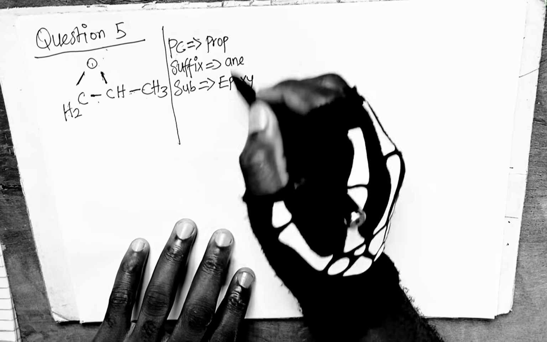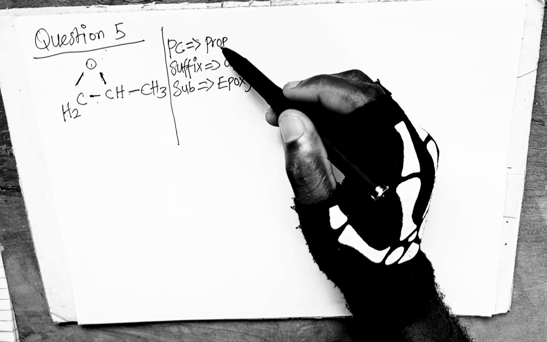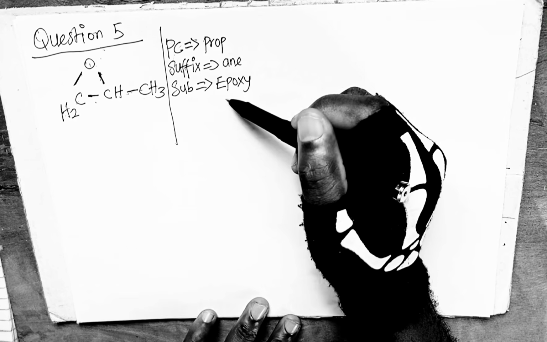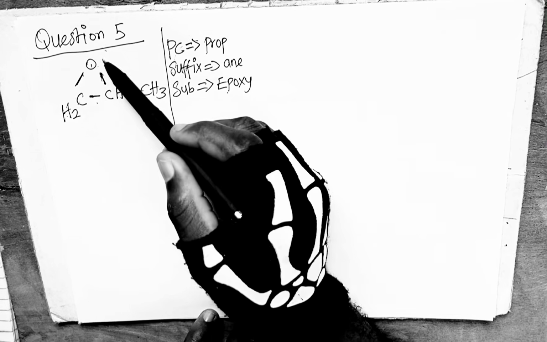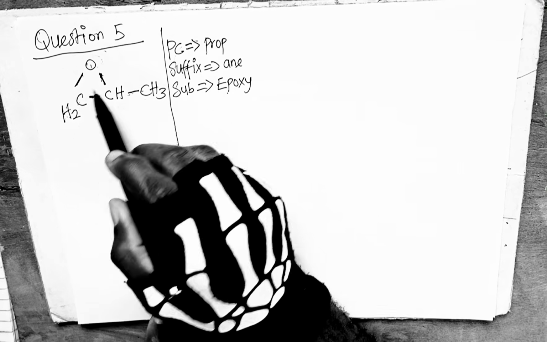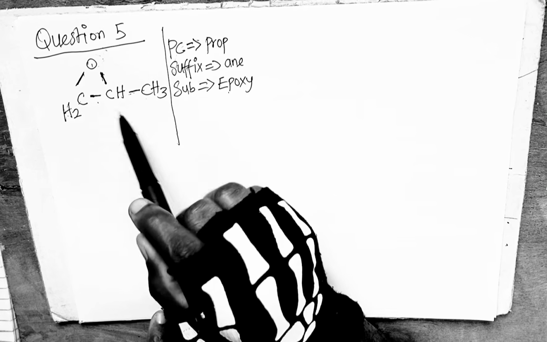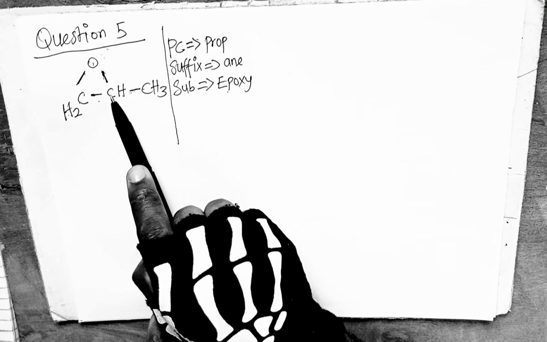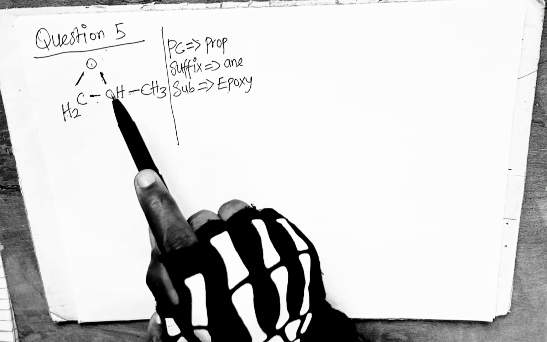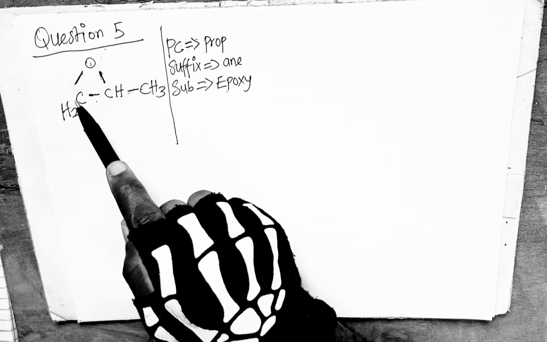Now let's bring everything together. Before that, we are going to count so that we can give numbers to the prefix, prop, and to the substituents too. Since we only have a substituent here, no double bond and no functional group, we are going to favor the substituent. So we number from the end where the substituent gets the smallest number. If we number from here, we are having 2. But if we number from here, we are having 1. Which one is the lowest? It's from 1, so we number from here.